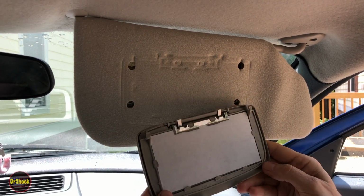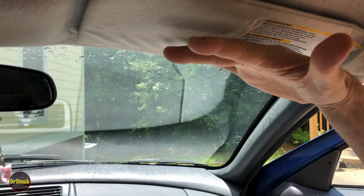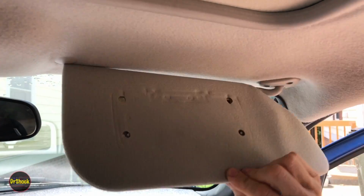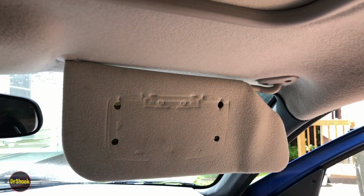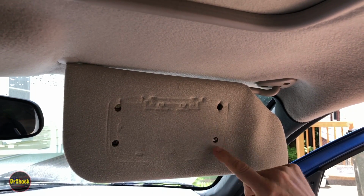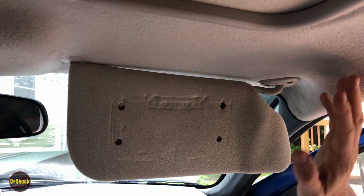The problem is you can't glue something like this because this is constantly sitting up with the heat of the sun. It's always under a lot of heat pressure, and then when you go pull it up to open it, there's going to be tension against this, so any type of adhesive approach just isn't going to be a lasting repair. So the only thing you have as an option is to replace it. There's two ways you can replace it.